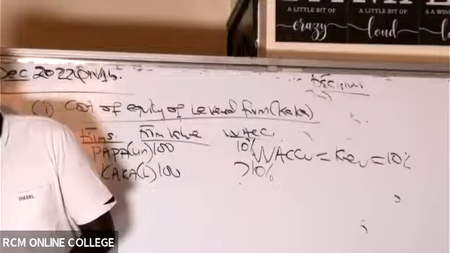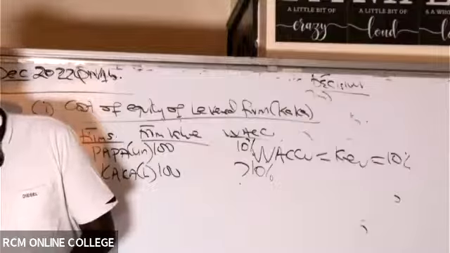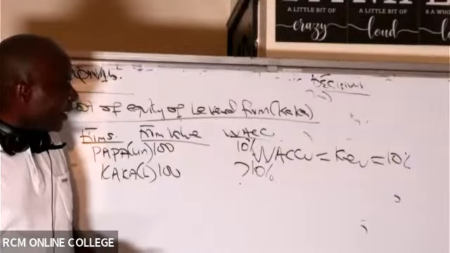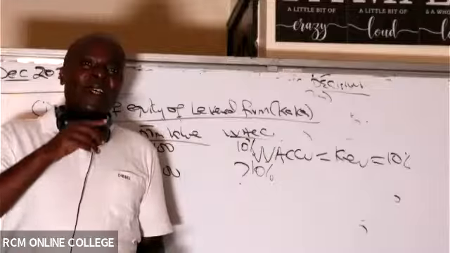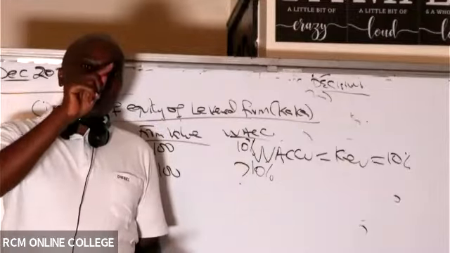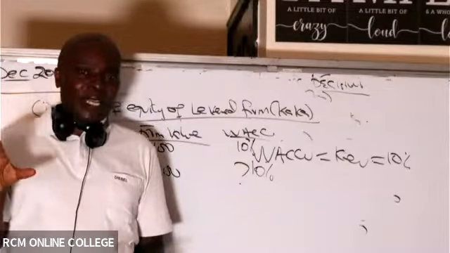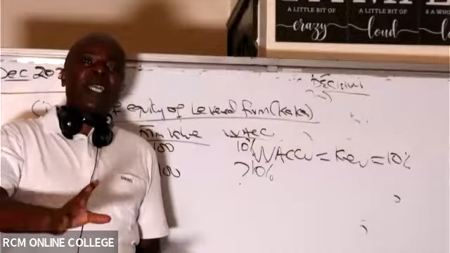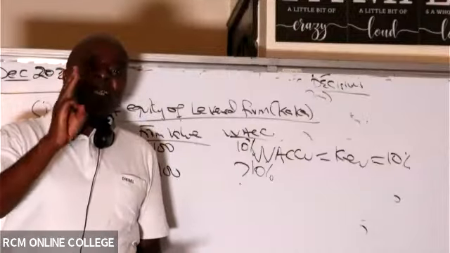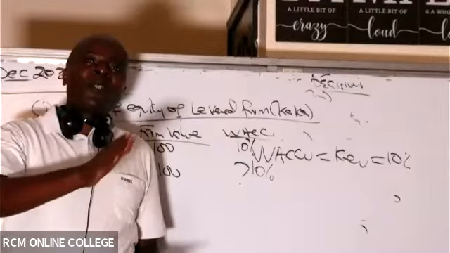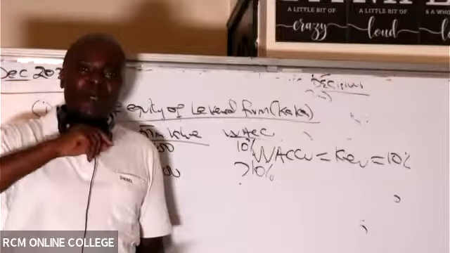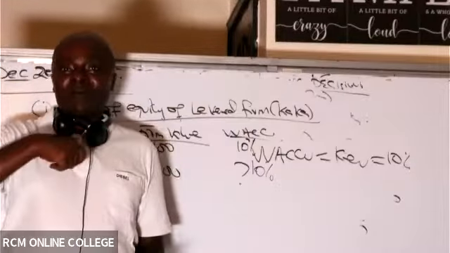You have used 1 minus t there, but there are no taxes. Even if there are no taxes, when they tell me so, I prefer to write 1 minus 0. I always prefer it like that, so that I can have formulas that flow from the net income approach, the net operating income approach, and Modigliani-Miller propositions 1 up to 4. I like putting that t there so that everything can flow.